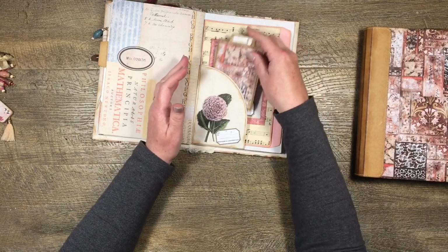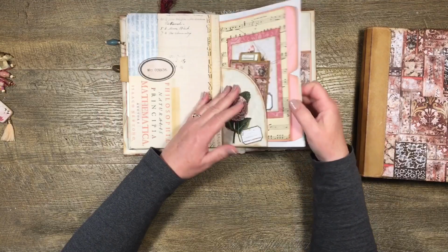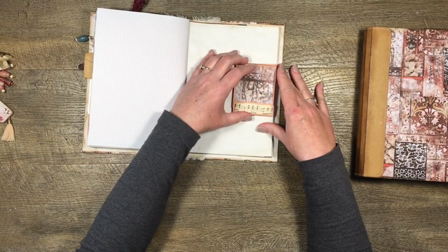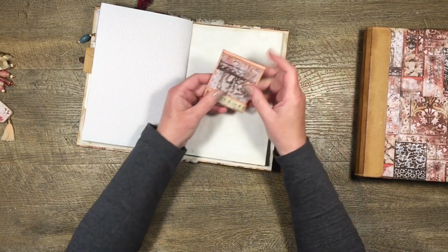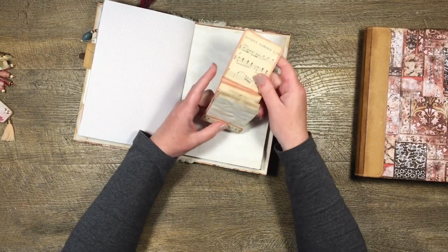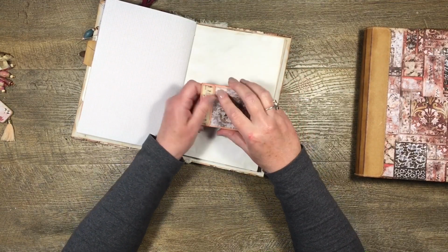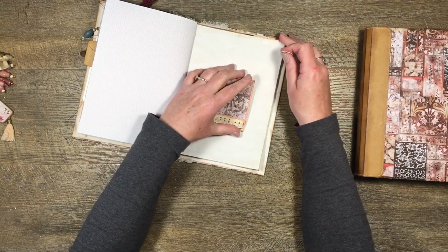I've been trying to throw in some different colours of cardstock lately just for fun, because otherwise you end up using the same all the time. This is a little matchbook notebook. This is also from my journal pack, and I just put lots of little bits of coffee stain paper in there. So that's pretty cute. And I just paper clipped it on here.